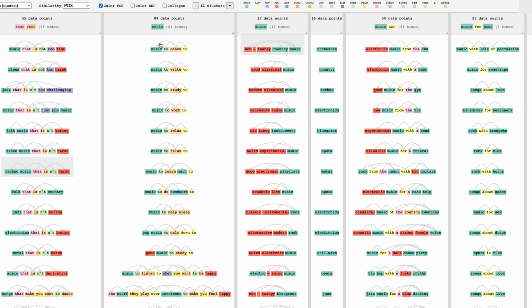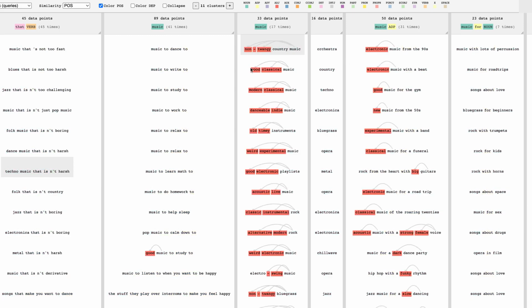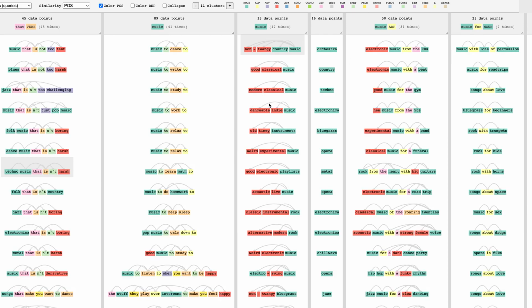For one thing, there are some unexpected clusters that feel a little bit template-y, like good classical music, modern classical music, danceable indie music, old-timey instruments, weird experimental music. Are these overly templated? Are they a problem? Are they just a normal cluster that would show up in any data set? Not totally clear, but it's not up to us to decide.